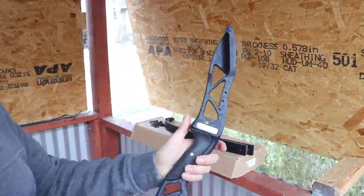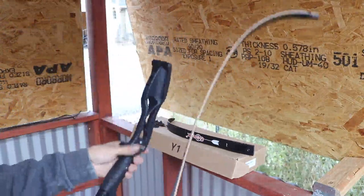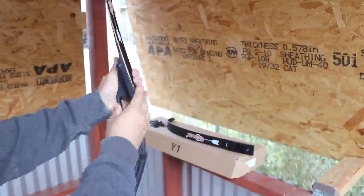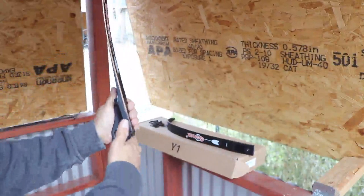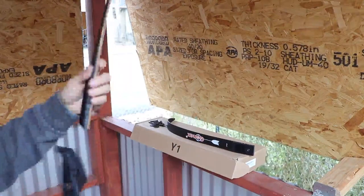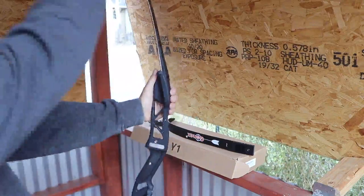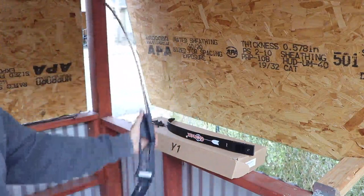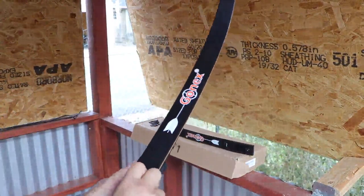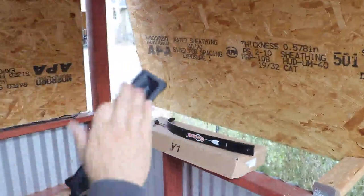Grab your arrow rest again. If you can read 'Top Archery,' you know this is going to be your top. You're going to put it like this so that you have the bend and it loops out — that's exactly how they have it. Don't think it goes the other way, even though that might seem logical. It flips. Add your washer and seat, then take your Allen bolt and put it through the hole just enough until you feel it tight, then do the same on the opposite side.